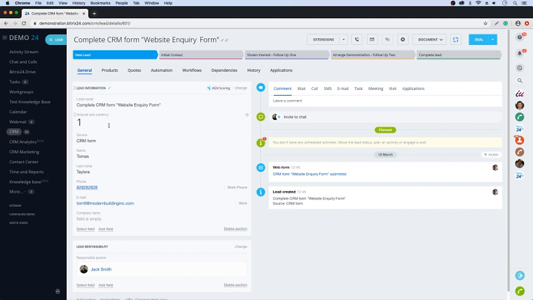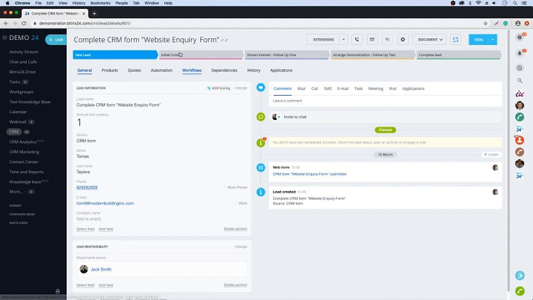So you can see here on the left hand side we have a whole range of different fields, and this area on the leads is to gather that information that you need to qualify the inquiry, because as you can imagine, not every inquiry is going to be a good one. There are time wasters, there are people that don't have enough budget, and the idea of these leads is to qualify them, as I say.